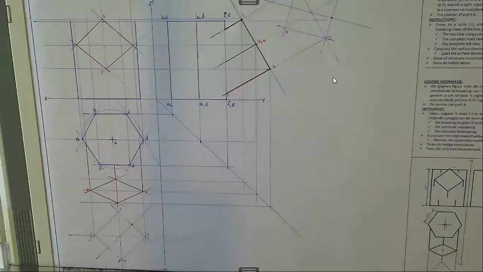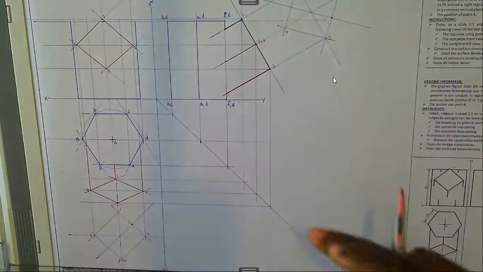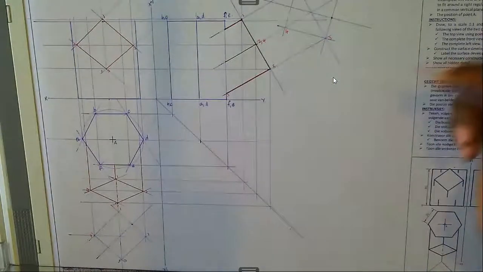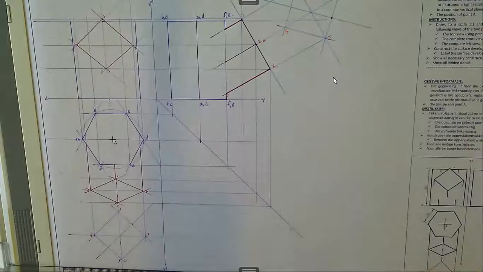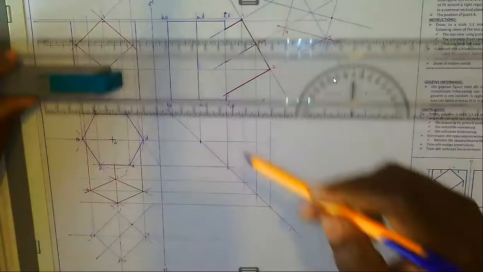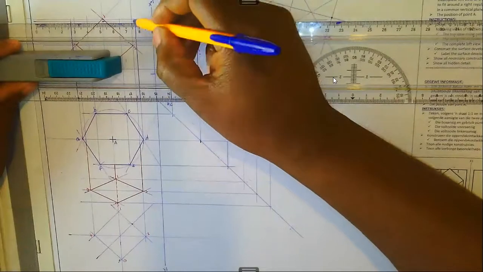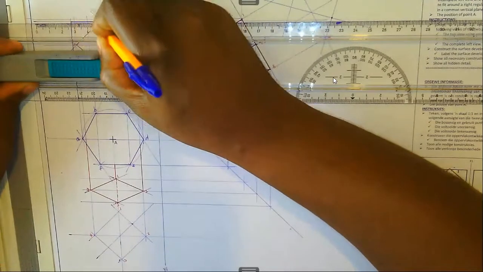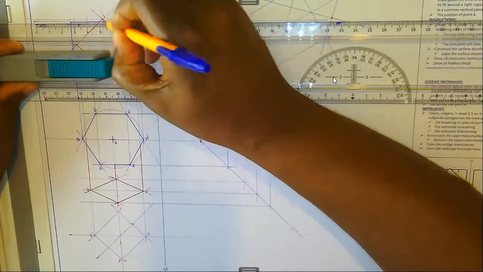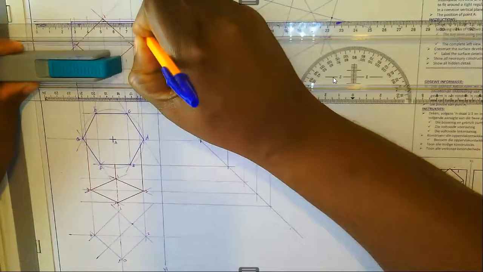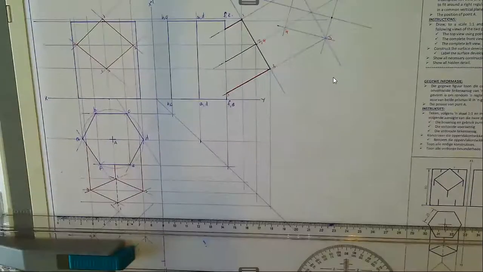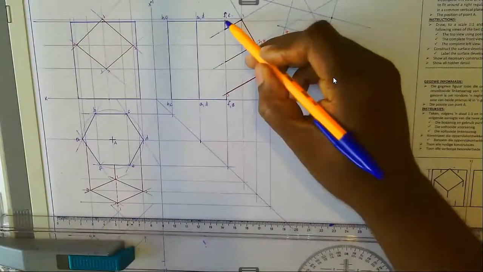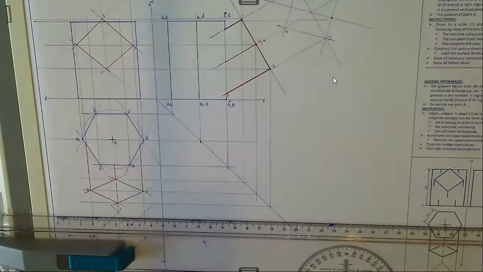Remember, if you are seeing this one at an angle, it won't be a perfect square, okay? It will appear a bit squashed. All right, so now I can go back to that top part and do this. Right, outline from here to there, then hidden detail, then outline from here to there, okay? Right, because that edge is still there, so that's why we showed by way of a hidden detail.